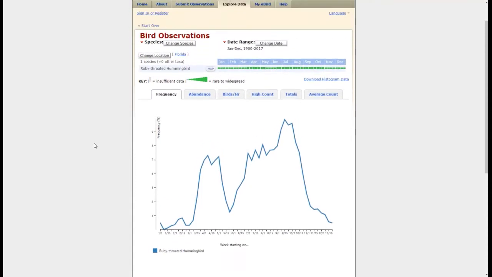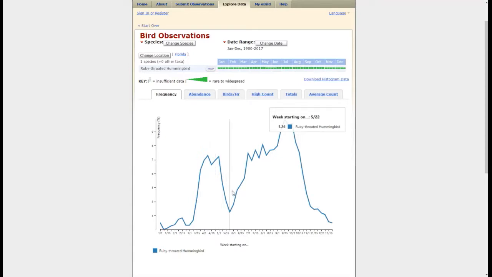All right, so this graph tells us a lot about what's going on with the ruby-throated hummingbird in Florida right now. Here you see in the beginning of March, we are at basically just a handful of observations throughout the entire state, maybe on the order of dozens. And then when migration begins, you see a serious uptick and finally we reach a first peak around the second week of April, and then it continues peaking into the end of April, and then we have a serious decline in the number of observations here.